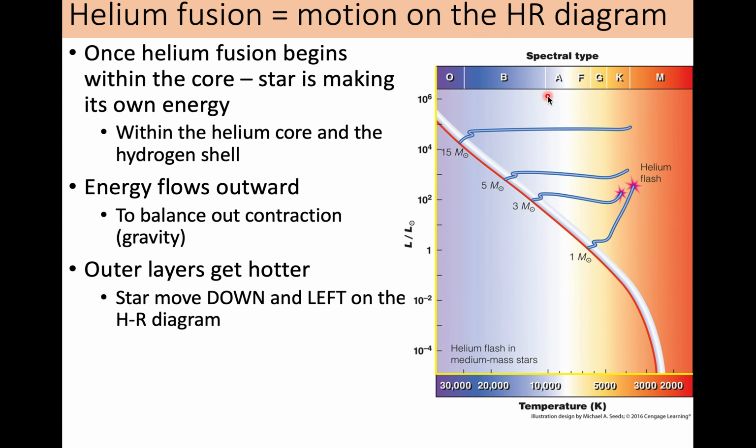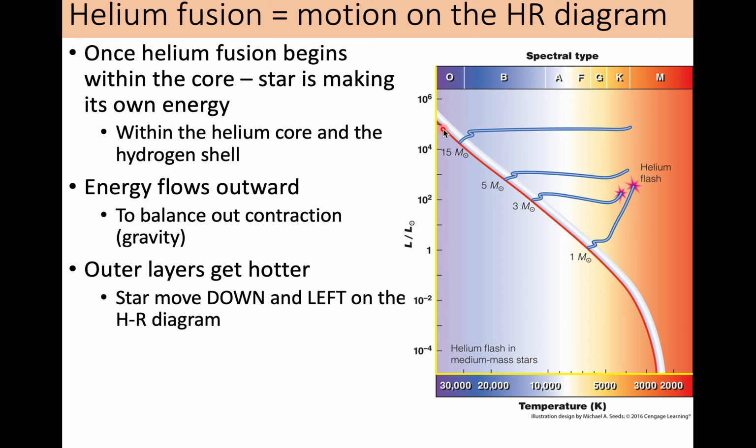So our helium fusion begins in the core, now either in our large stars or our small stars. So the large stars, it happens more naturally. The cool stars have to go through that helium flash process. So you'll notice here on this diagram, we have the helium flash shown just for the smaller stars, so the less bright stars. Here are the brighter stars, which we can assume are larger stars because they're about the same temperature. They do not go through that helium flash portion.